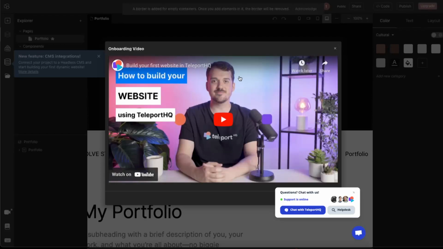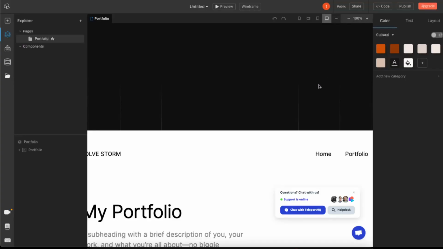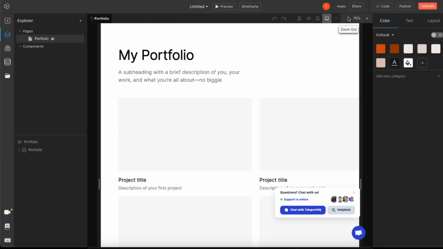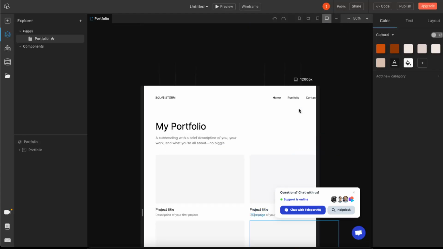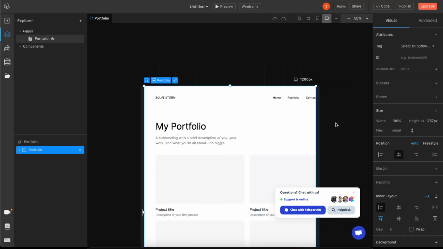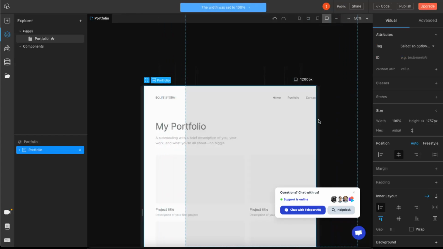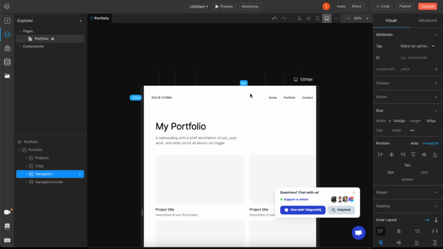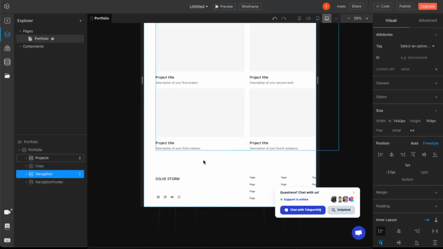This is the tutorial where you can look how to build your website on teleport. But basically, as you can see, this has been uploaded now, and here you basically can edit everything and so on and so forth. So make sure it fits here, maybe change something.